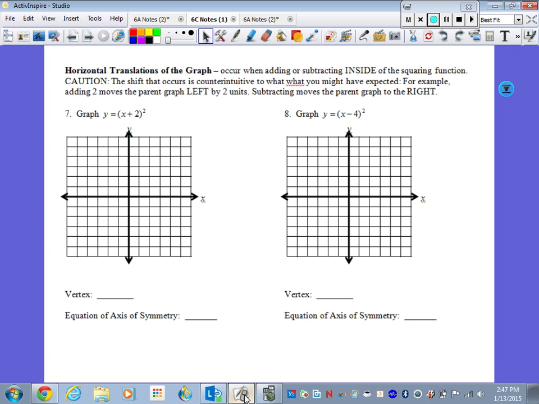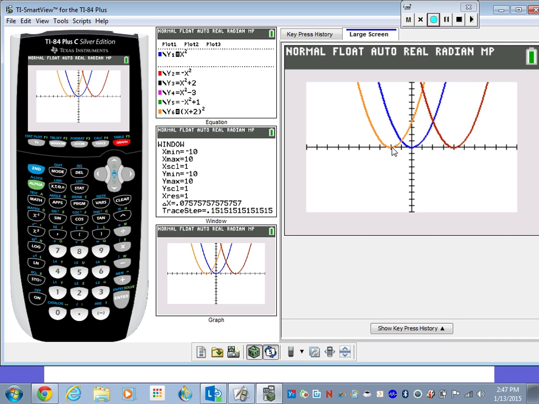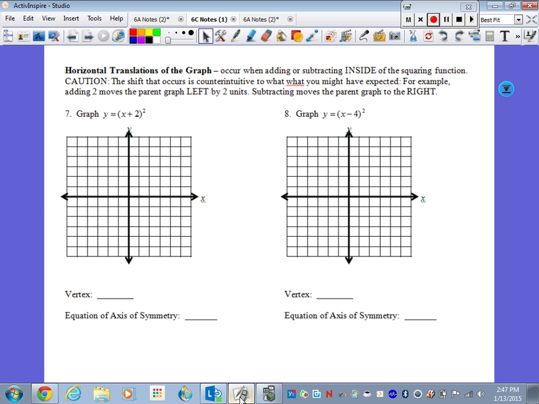So let's keep going. Like I said, I think this is very helpful. Let's go back and look at that. You notice the vertex here, when you shift it left, this was y equals x plus 2 quantity squared. Notice my vertex is 0, negative 2, and my axis of symmetry is now x equals negative 2. This function was y equals x minus 4 quantity squared, so we shifted it to the right 4. Notice that my vertex is 4, 0, and that my axis of symmetry is x equals 4. Hopefully you're seeing this, because the visual is just so powerful here.